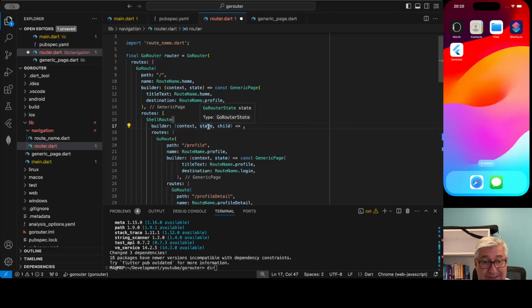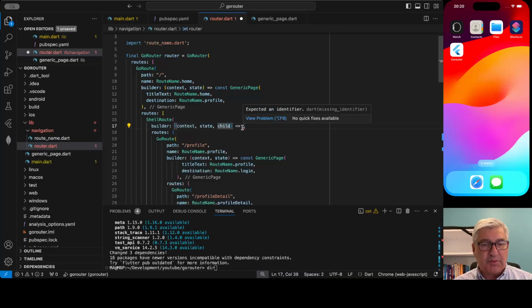From the router state, we should be able to read the current path, and the child will be whatever is passed to be built. So in the case of this, if profile is called, the child is going to be a generic page that's built and sent to the ShellRoute as a child. So if the ShellRoute already contains a navigation bar at the bottom, it will be shown as the content of that scaffold.